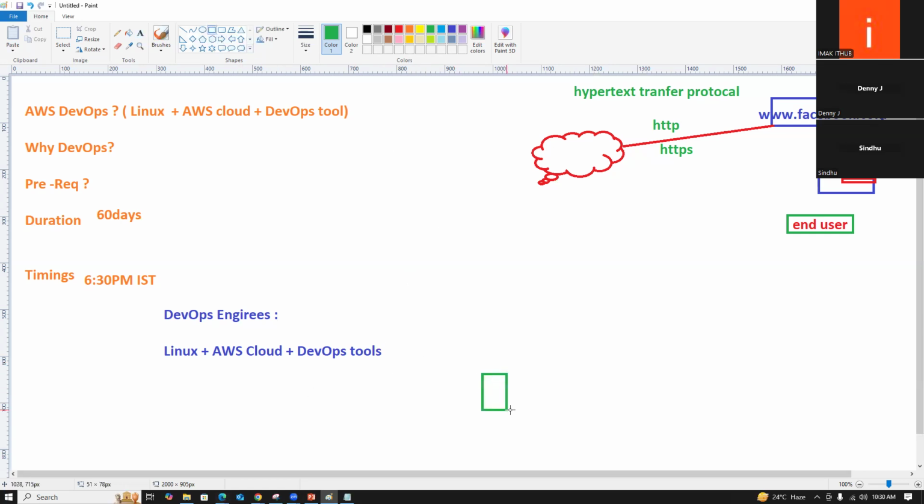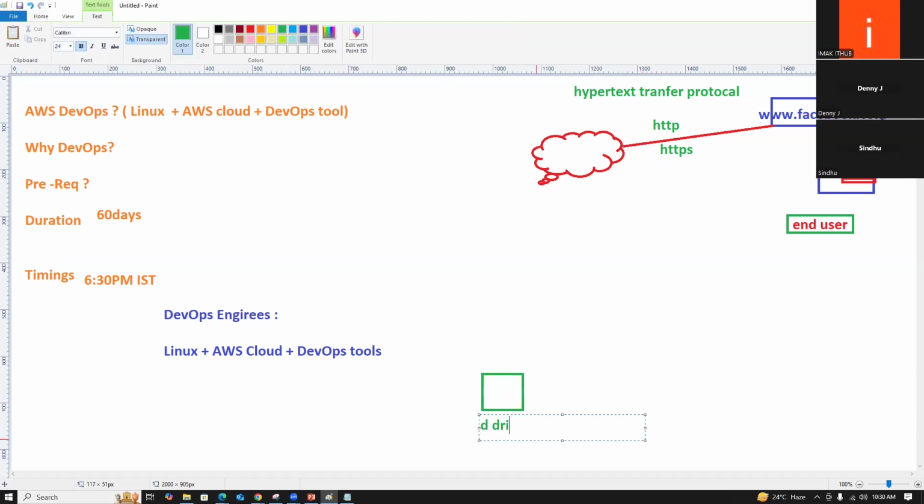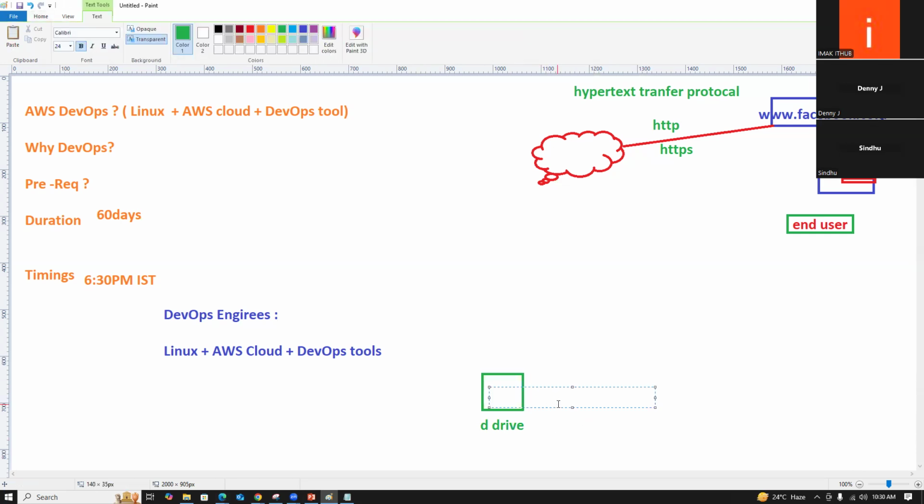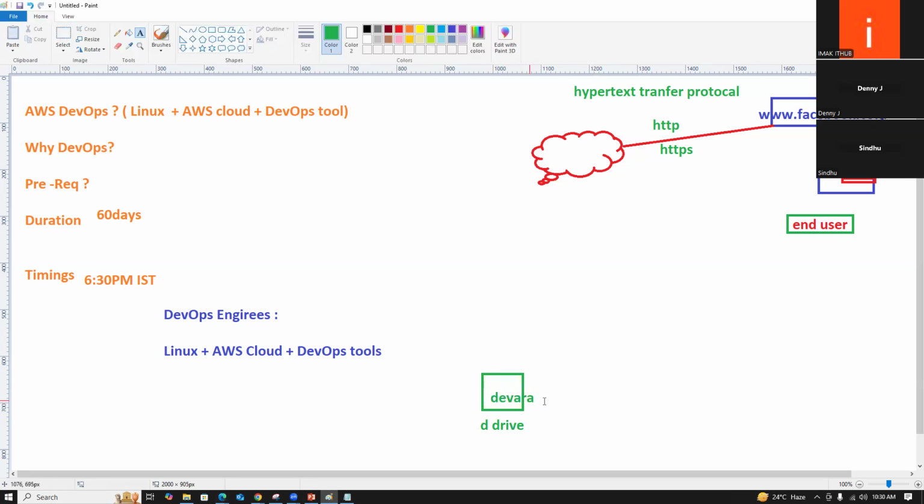For example, this is the D drive, and in this D drive there is a recent movie, Devara. You copied the Devara movie into the D drive. You want to see it in a media player, VLC player or some video player. Once you click this, it will open in the VLC media player or Windows Media Player. Where does it come from? It comes from the D drive.